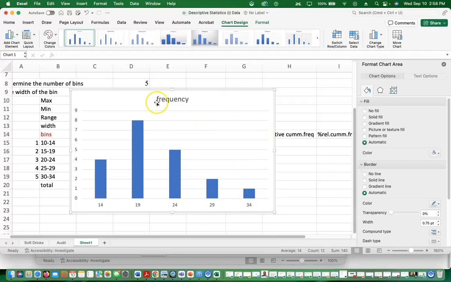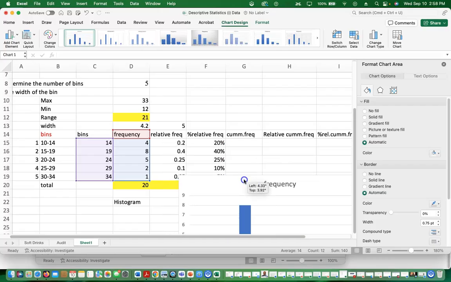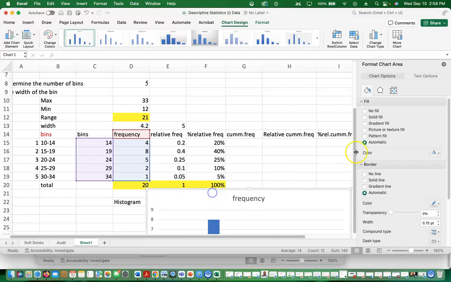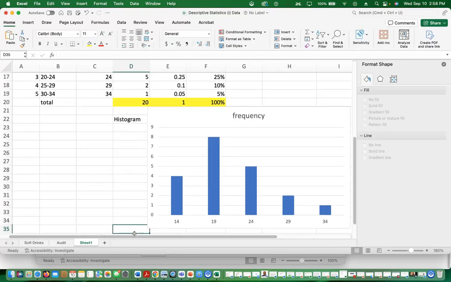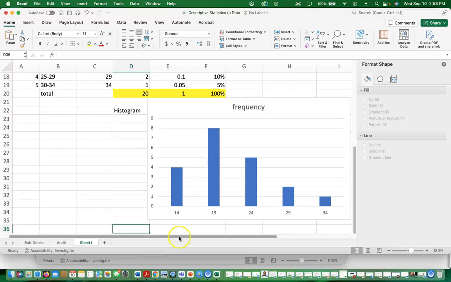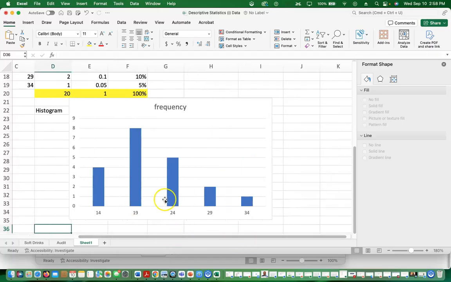So let me organize this accordingly. That's what I have created from this frequency distribution.